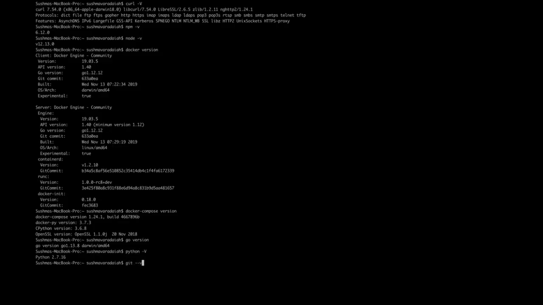And you also have to install Git for you to download the source code. So these are the major third-party tools that you have to install. It differs from one operating system to another. The installation differs from Mac to Windows to Linux. So please go through the documentation and install all these third-party tools.